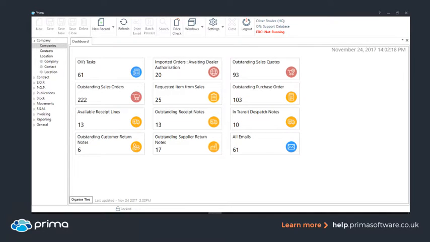We're going to be running through credit control and the new capabilities that will be included in the next release. It's currently in our beta testing, so I can demonstrate it today. But in terms of when the customer base will receive these new features, it will be in the next week or so.